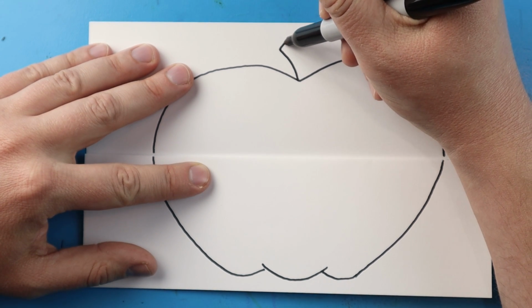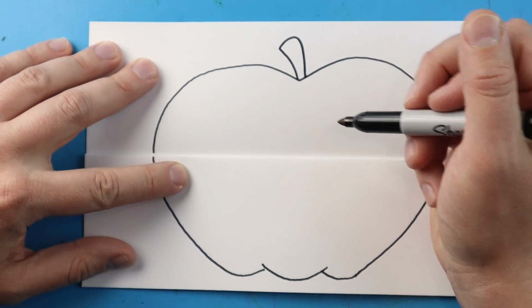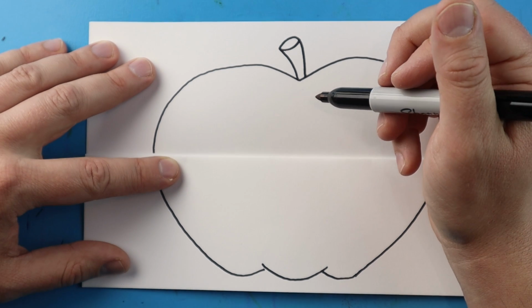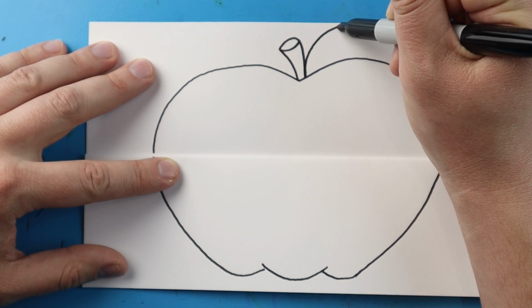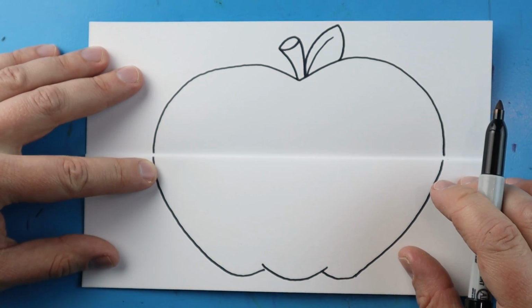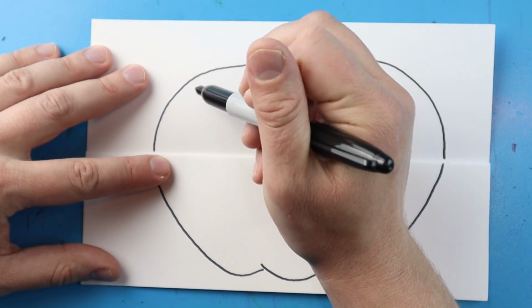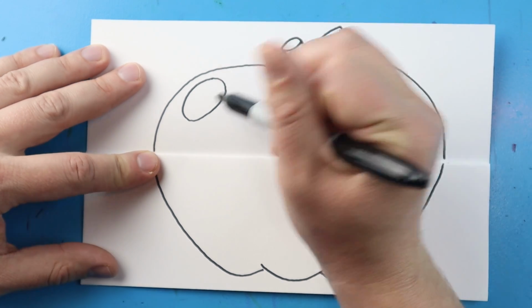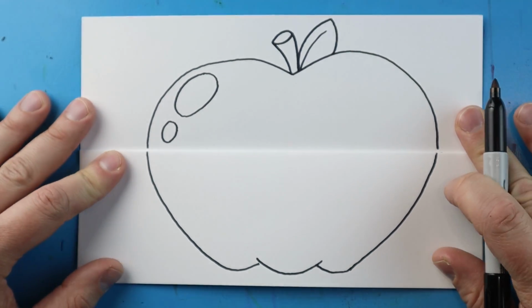Next, I'm going to draw a line that's going to go up, over, and then down for the stem. And I'll draw a little curve line in there. Then for the leaf, let's just draw a line that curves up and down with a little line down the middle. Then let's put a little shine on our apple. Let's make an oval shape right here, and then a smaller oval shape right here for our fun little apple.